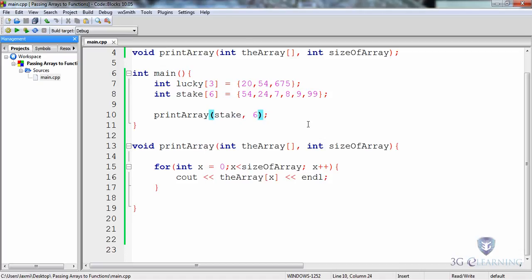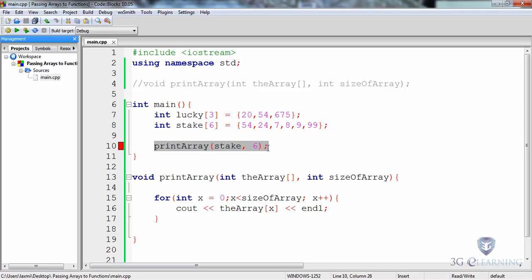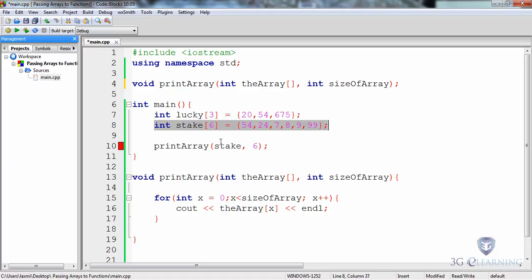So it works. So just to recap, we built the function prototype in the first line of code. If we didn't have the prototype, we would get an error message. Basically, the error message means that it doesn't understand what printArray means. So when you include the prototype, it knows that printArray is a function. So when it runs a program, it knows to look for a function. So that's the job of the prototyping. In main, we made 2 arrays, and in this line we called the function and passed it the array name and how big the array was.